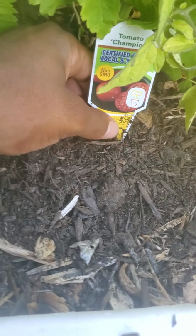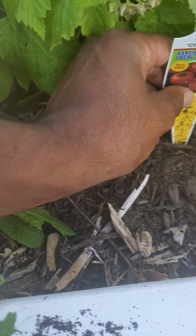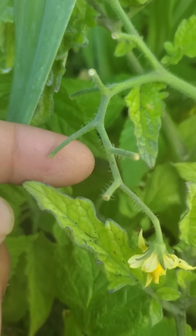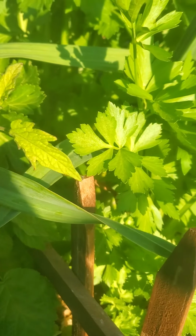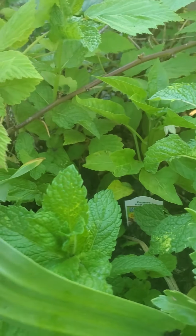But here goes another tomato, indeterminate as well. Champion. But the thing is, looks like something's been eating the flowers off this, because these are just all knocked off, even on this one. But that's nature for you. That's why you gotta plant in abundance, so you could have enough for nature. Guys, plant in abundance. Make sure you plant enough for nature. If not, you're gonna be very upset at them.